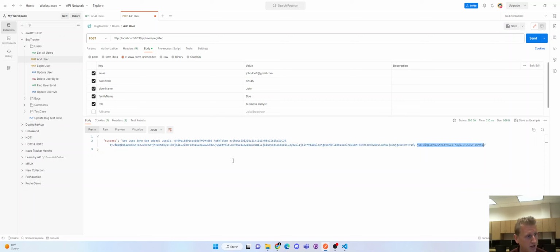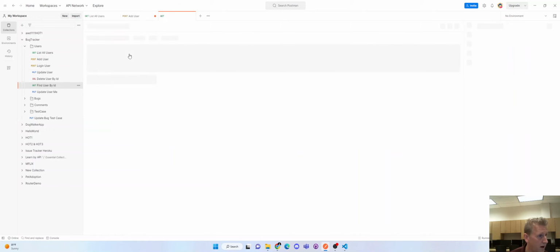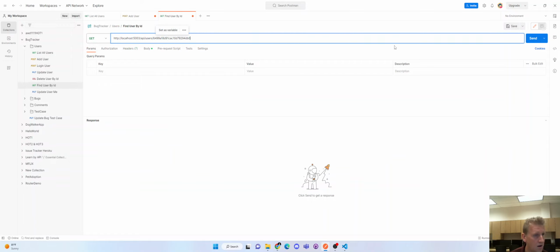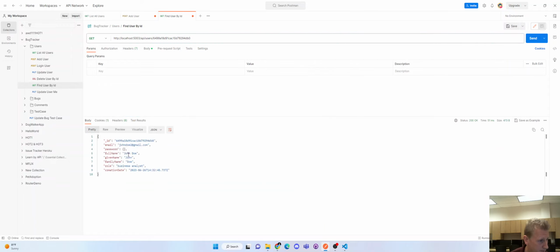It's all encrypted. You can't see it. Let's get my user ID. Copy that. And if I go to find user by ID and I ping that, okay. Let's see what I did wrong with my password. I screwed up the password.